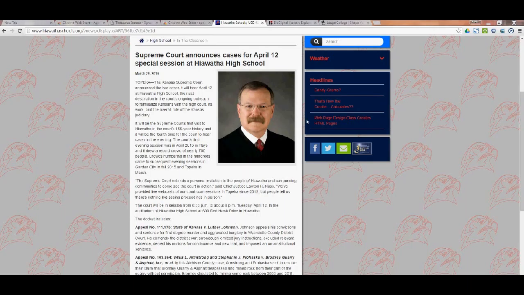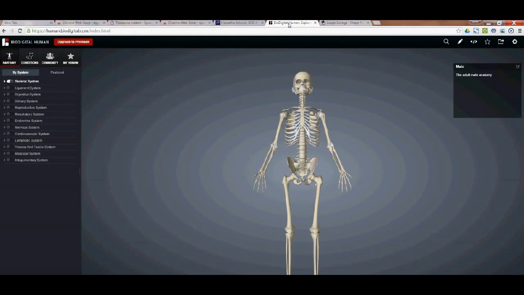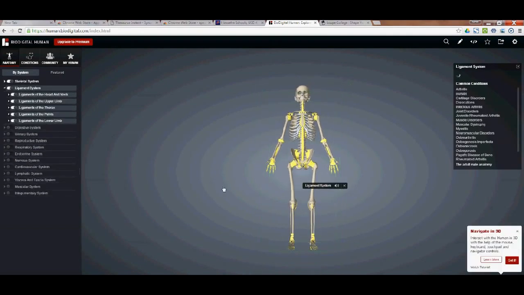The next app is really pretty remarkable. It's called Biodigital Human, and as you can see here in the upper left hand portion, just under anatomy, it has all of the different systems of the human body. You can click and it'll navigate for you and identify the ligament systems of the body.